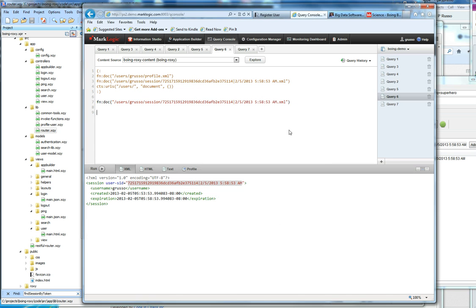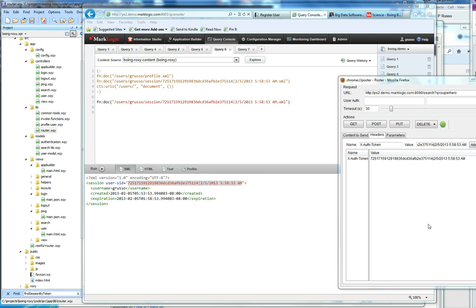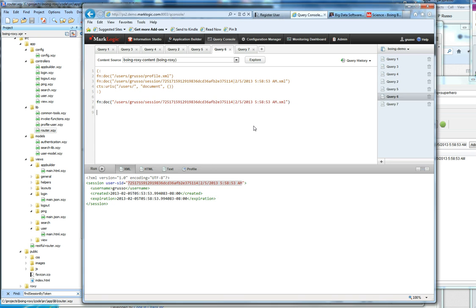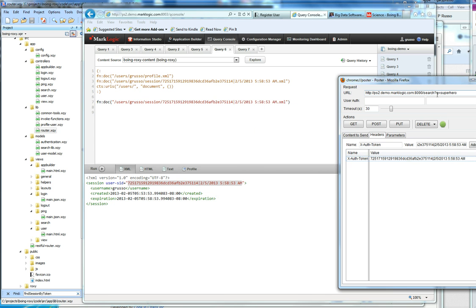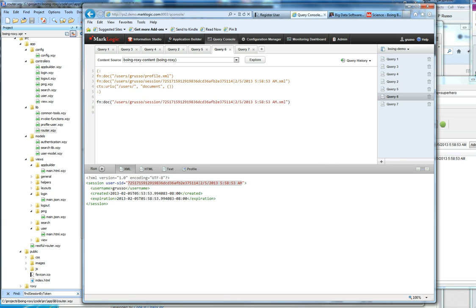Well, okay, so that was interesting because the token has expired. I've set the token to expire after 5 minutes just for the demo purposes. So what I'm going to do is I'm going to go and create a new login. Let's just do a log out. I'll do a new login right now.